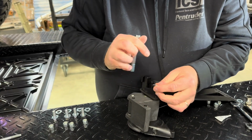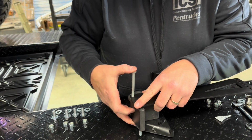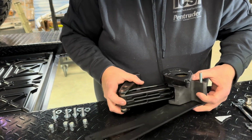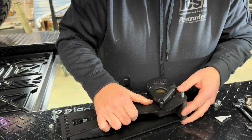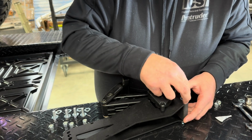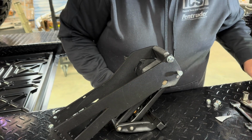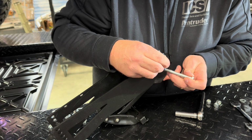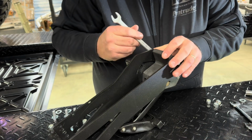So we'll grab our 5/16 bolt, put that through there, and then we'll grab our M8 bolt. That's gonna go right there. And then we'll flip this over. And then we're gonna get this one in. And we'll put a 5/16 washer and nut. And then we need to tighten that guy. We'll add a little bit of Loctite in here too. Okay, and then we'll hit this guy.